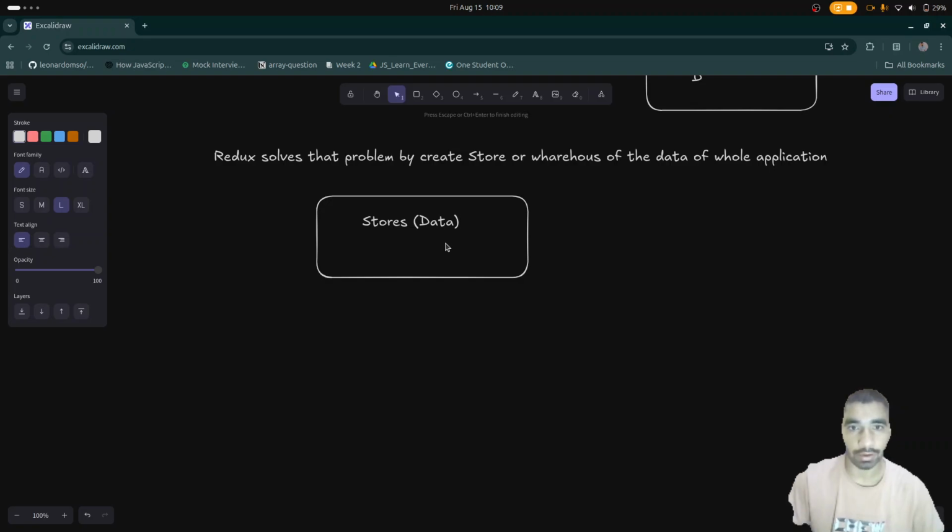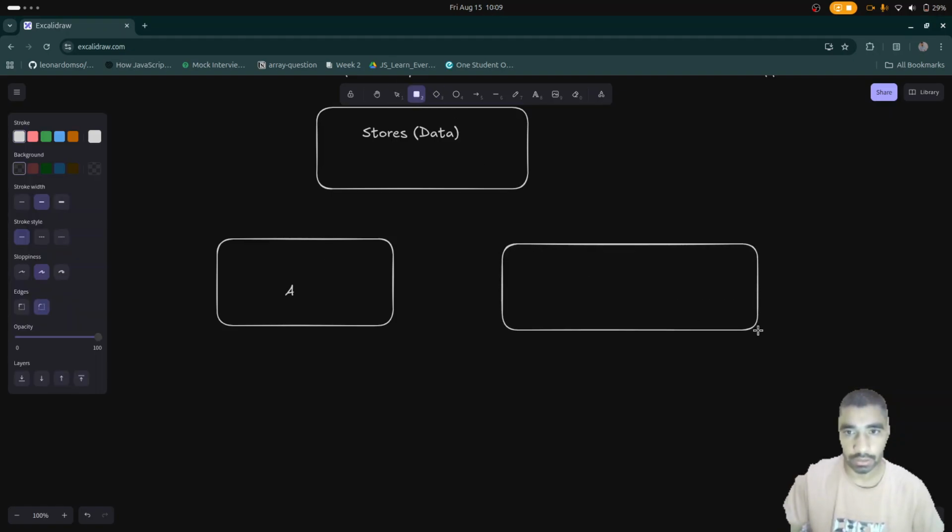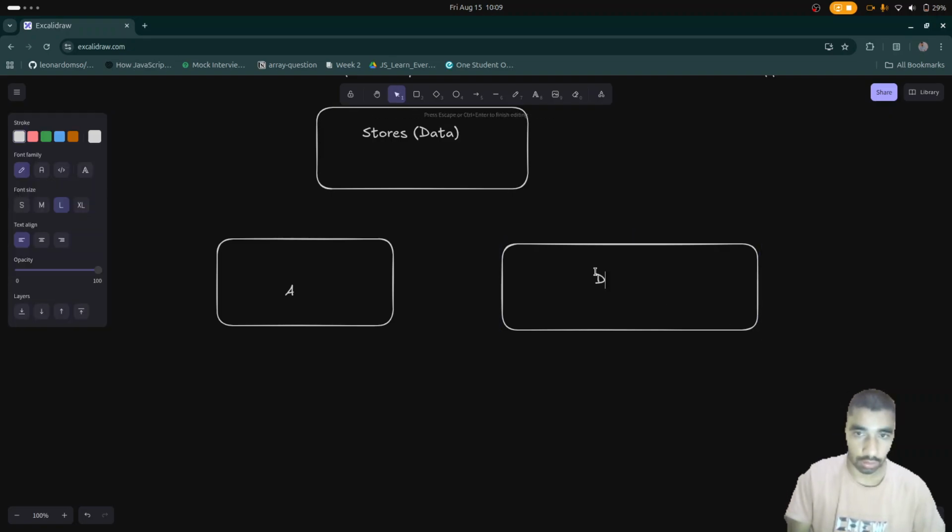If we have component A and component D and we require that data, we immediately get it from the store directly. We do not need to pass props between components to share the data.